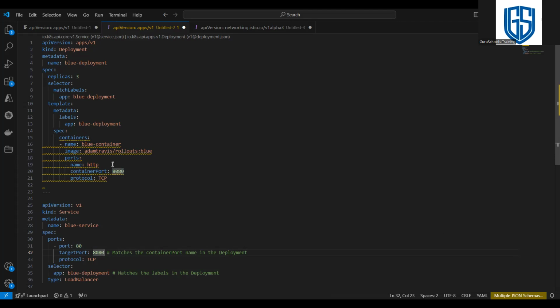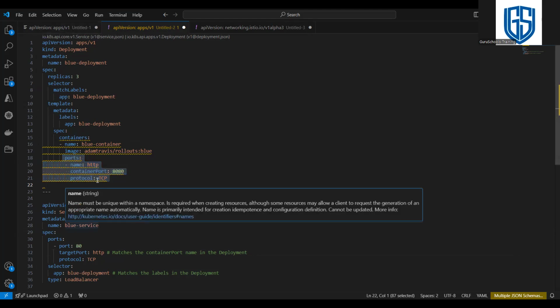Yes, right. This one. Above we already mentioned that. So you're saying it should be like HTTP, the protocol, instead of 8080. We are not supposed to give the port number here. We just mention the name, I mean the label that we provided for the protocol, the port and the protocol. Above you can see, coming to the container, I mean the application part.